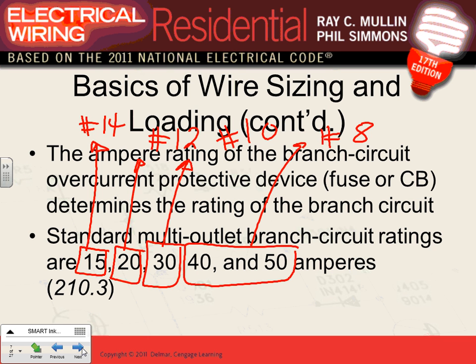You said 10 can go for 20 amps. Does that mean that 8 can go also? Yes, absolutely. I need you to understand these are minimums. There's one concept that confuses students all the time. When we talk about circuit breakers, we talk about maximum. When we talk about conductors, we always talk about minimum conductor. So maximum overcurrent protection device 15, minimum conductor 14; maximum overcurrent protection device 20, minimum 12.